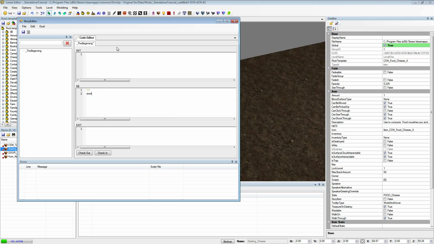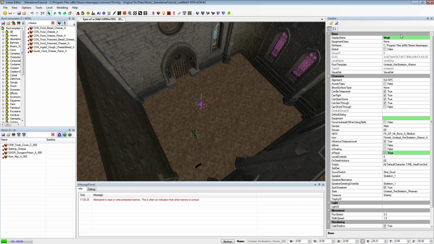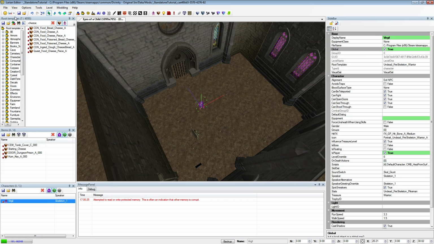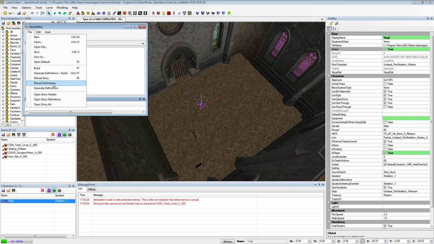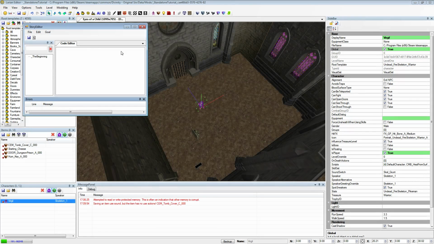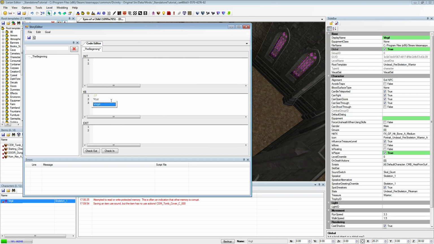Note that it doesn't know about the Axeman. Remember, if we go back here and click on this guy, although he's named Virgil over here, he's actually still Undead Fire Skeleton Warrior 000. But in fact, he is not marked global, so the story doesn't know about him. But we check global, save, open up our story editor once more, generate definitions. It now knows about Virgil.